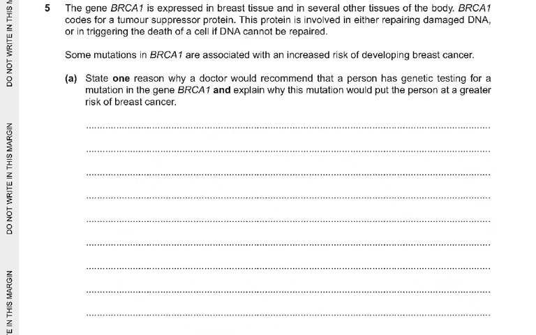Now, the reason why the doctor would recommend it: if there's a family history of breast cancer, if there is a female and a mother also had breast cancer and a grandmother and a great-grandmother, so it's been coming in 3 or 4 generations, then of course the doctor would recommend that the person has genetic testing. The other factors can be: mutation causes changes of primary structure of the tumor suppressor protein. Then changes the folding and the 3D shape of the tertiary structure of the tumor suppressor protein. Then a non-functional protein is formed. If the tumor suppressor protein is non-functional, then of course there's a high risk of cancer developing.